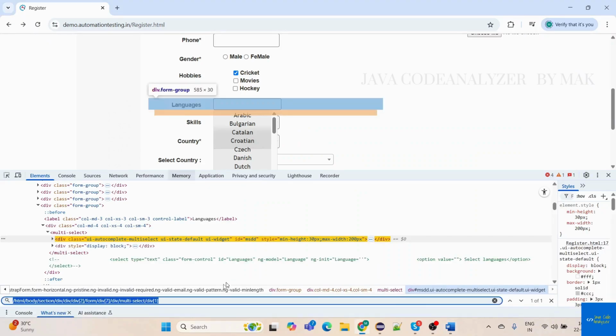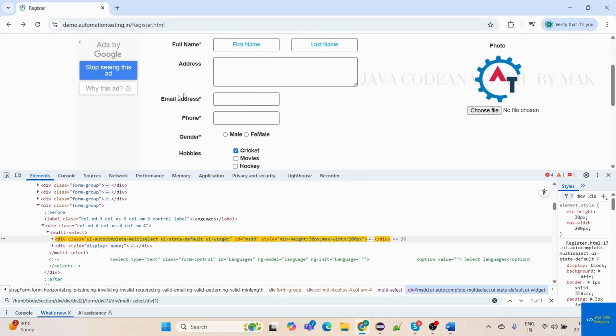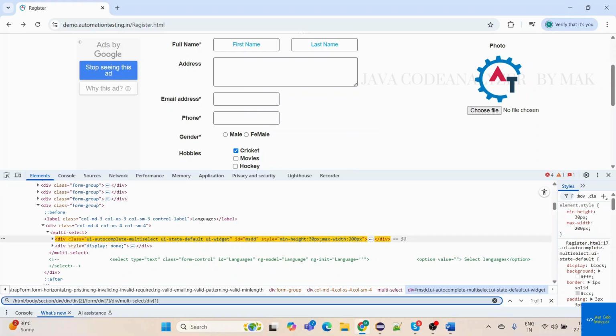The disadvantage of absolute XPath is this: tomorrow, if we try to add some other element in between. See how the developer develops this HTML page. They add tags like this and insert elements.